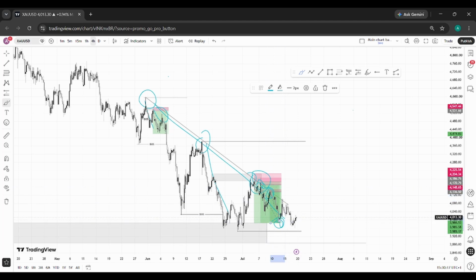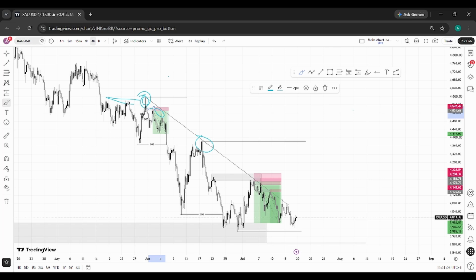So let me show you guys how I was able to catch this move here to the downside. As you can see what I said previously, this is the first mitigation of the trend line here, and then price comes back, second mitigation on the trend line here. And what happened here is that before each mitigation there will always be a liquidity sweep. You can see here liquidity sweep and then rejection. Can you see it? After this particular liquidity sweep, there is rejection and then price goes down, and then price attempted coming to the trend line and then goes down.